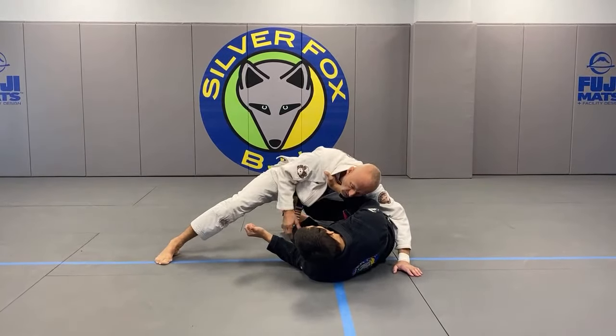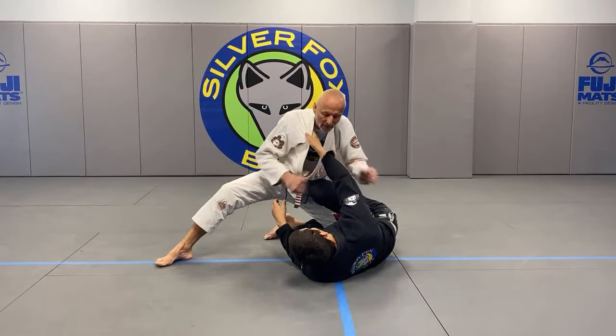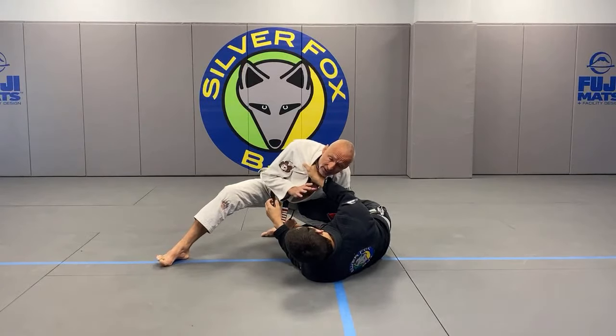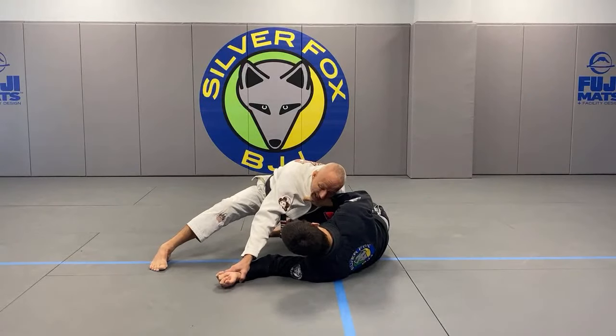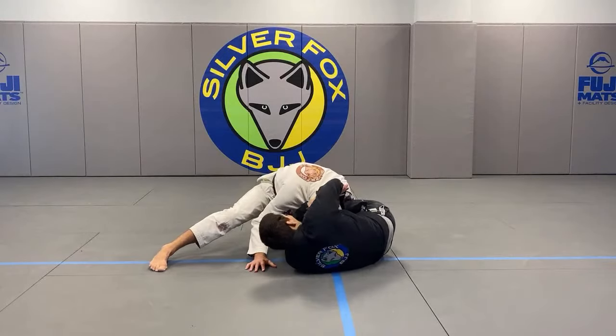So, you know, sometimes you need to deal with the grips. You try to strip the grip. But sometimes this grip is not necessarily dangerous until the second hand starts to come in. So I've got to focus, make sure that the second hand doesn't come in. Once the second hand comes in, he can jab my head under.